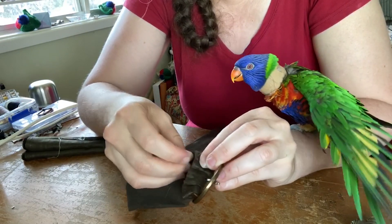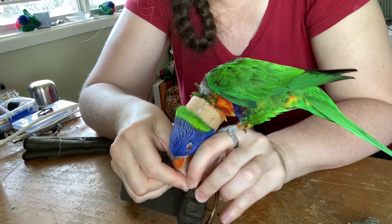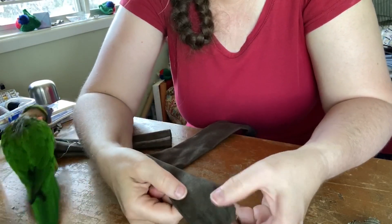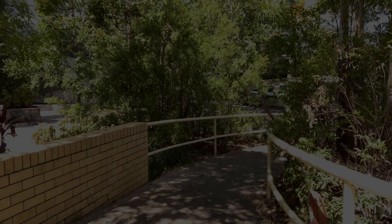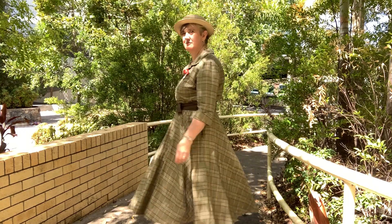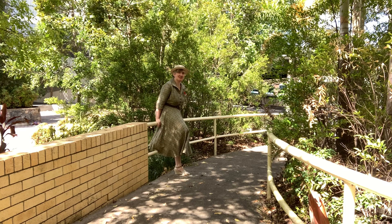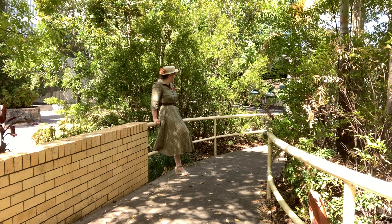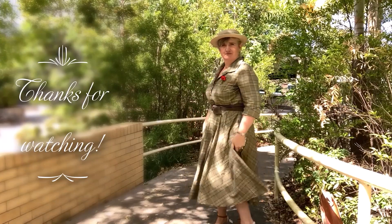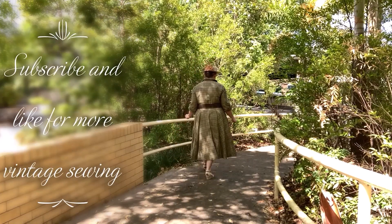The belt is just a wide tube, quite long enough to go around my waist with a bit of overlap. I ended up not using the eyelets — I found this fabric just making a hole in it tended to hold fine, which kept it a lot simpler. And here we go — the finished dress, and boy do I love this one. It's comfortable to wear, it's cool in summer, it provides a bit more warmth in winter, and with my little hat that I made a while ago I love it. So thank you for joining me on this 1950s plaid dress adventure. I hope you've enjoyed the journey and I'll hope you'll join me again for more vintage sewing adventures. Until later, bye.